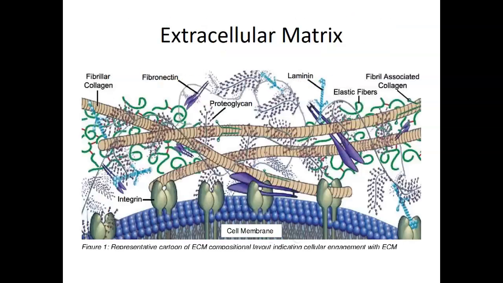So this is kind of a picture of it. You can see the cell membrane is down here along the bottom. So this is inside the cell. All of this is outside the cells. And the different components determine what type of tissue it is. So what kind of fibrous protein, what type of proteoglycan, and how much of those. How much elastin. These little green squiggly things are elastin fibers. So how much elastin is in it tells you how much give the tissue has.